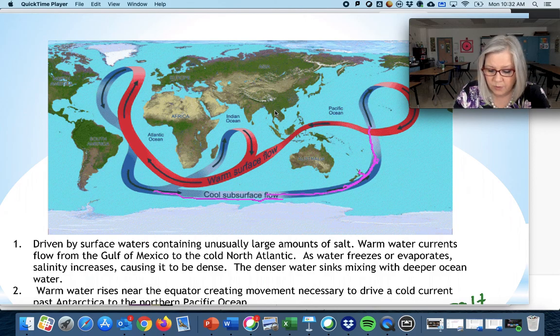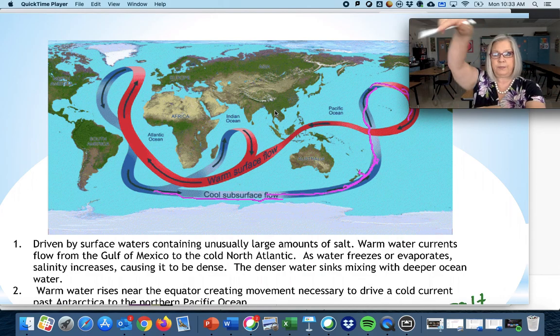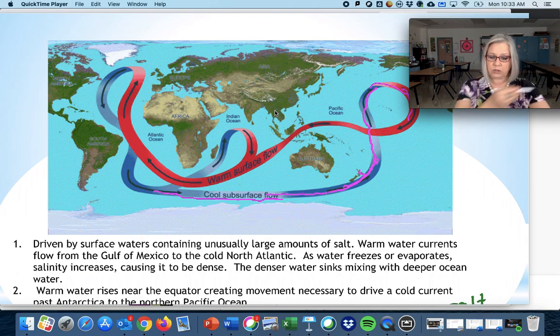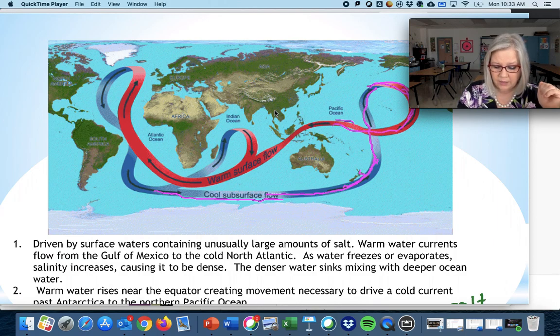Well, it's going to keep rising and rising, and then it's going to circle back around where it's going to warm up even still. And it's going to rise above itself. So it's like a conveyor belt that's down here, and then all of a sudden it's above, and then it circles back over on top of itself. So that's what's happening. And it's going to stay along this equatorial line in this region for quite a while. And it's going to go into the Indian Ocean. And remember, this is all still warm.